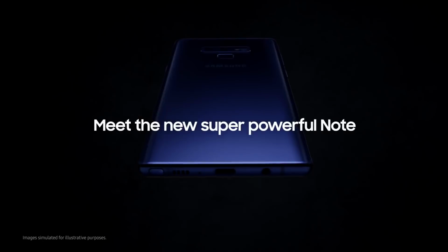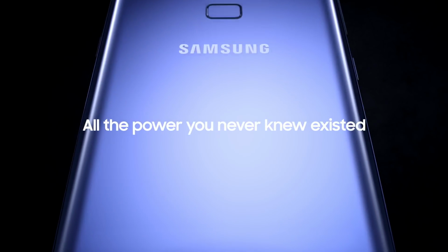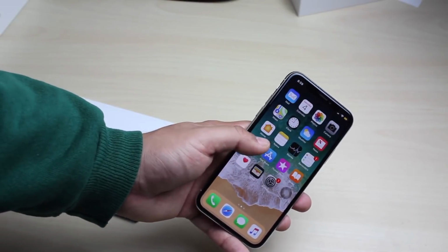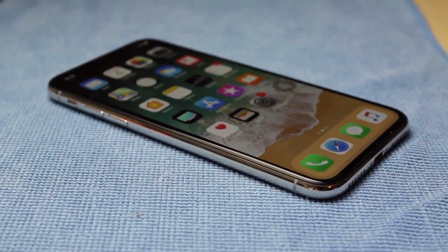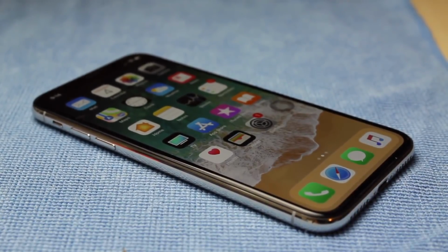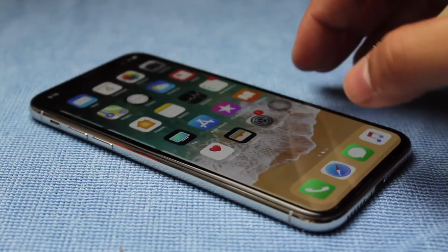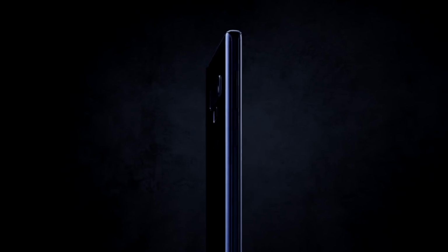And the Galaxy Note 9 does have a 4000 mAh battery, while the iPhone 10 has a 2716 mAh battery, and I'll probably say that the iPhone 10 battery might not be as good as the Galaxy Note 9's. The Galaxy Note 9 might be a little bit better in terms of battery, and that's okay, but you also have to remember that the Galaxy Note 9 does have higher specs. It has way more RAM, a bigger screen, a much more powerful screen, so I will be pretty interested to see how much better the Galaxy Note 9 battery is. I will probably tell you the Galaxy Note 9 probably does have better battery life overall.